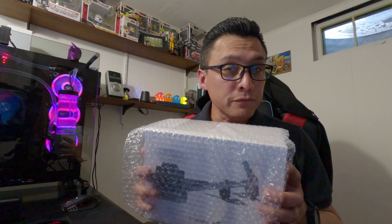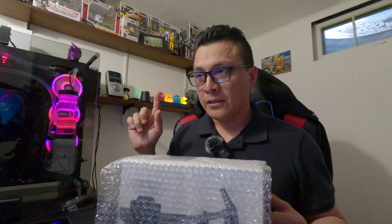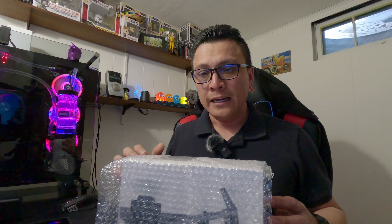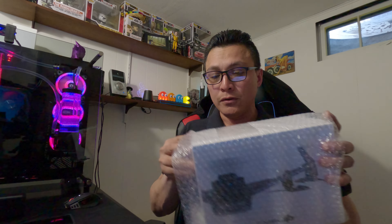This is a brand new drone that they sent me. This is not refurbished, not used whatsoever — this is brand new. When I first got the serial number of this drone, I went into support and asked, 'Hey, is this a refurbished unit?' And they said nope, never been registered, nothing. It's a brand new drone.